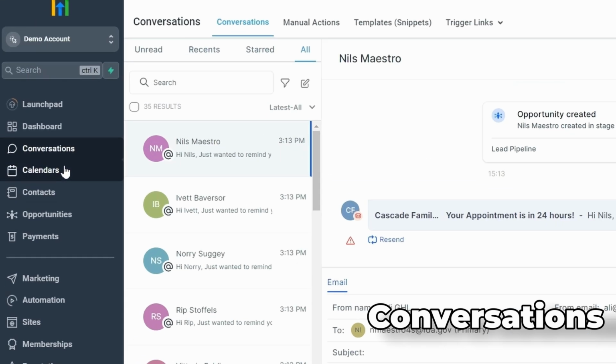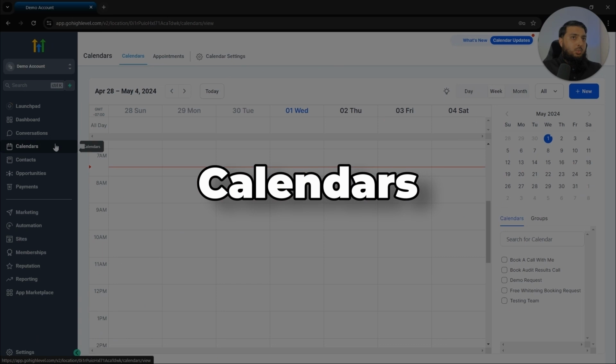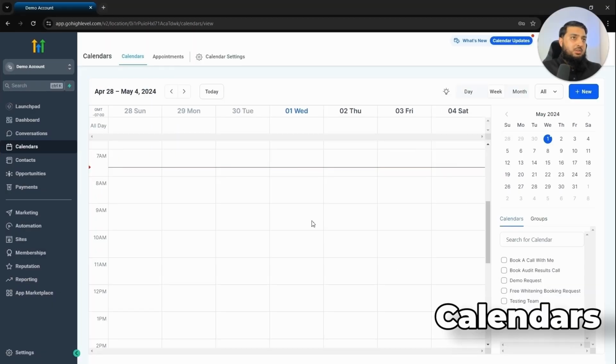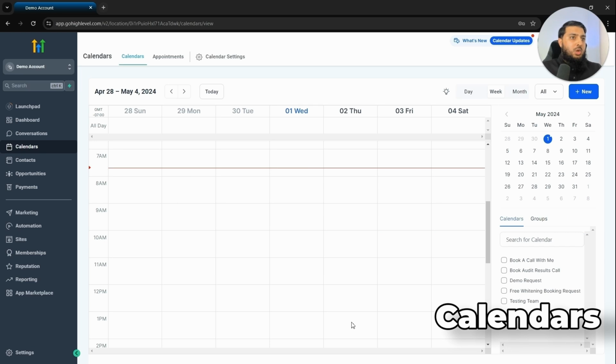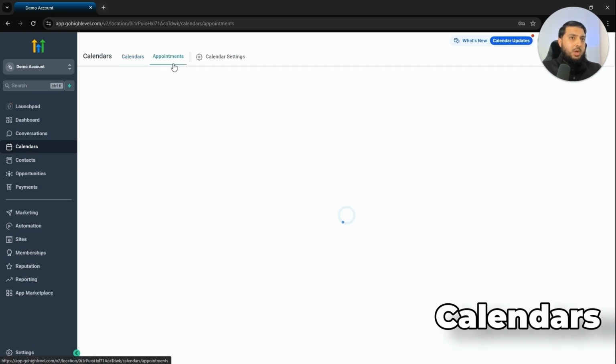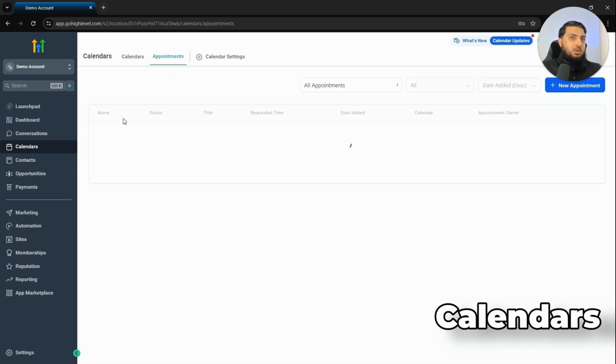The next thing that we can do is attach calendars. So we can book meetings straight from this. The benefit of this is we wouldn't need to have any third-party calendar systems. You will also be able to integrate your Google Calendar and also your Outlook calendar inside of this. Once you do have appointments booked, you'll be able to go to appointments and you'll see any booked appointment inside of this and also the status, whether it is open or closed.